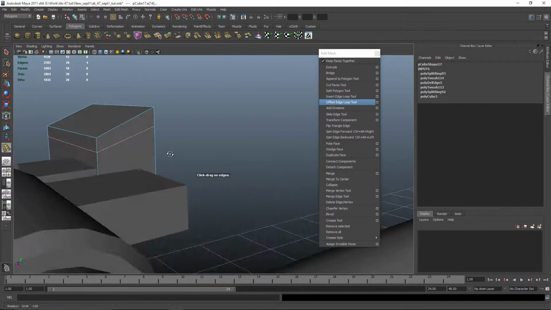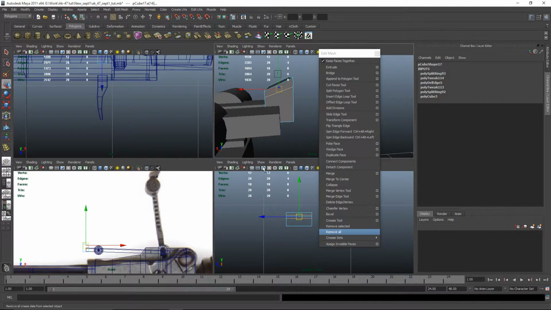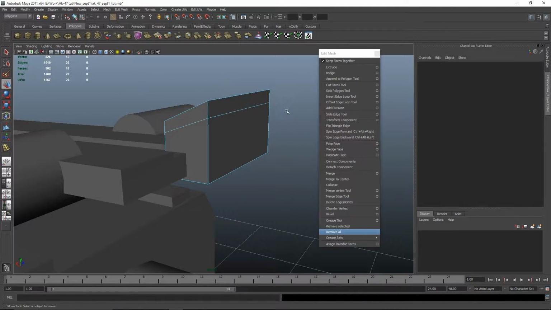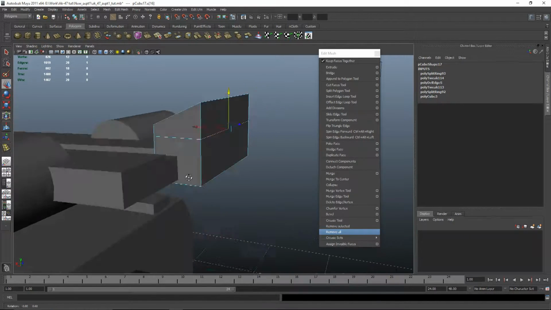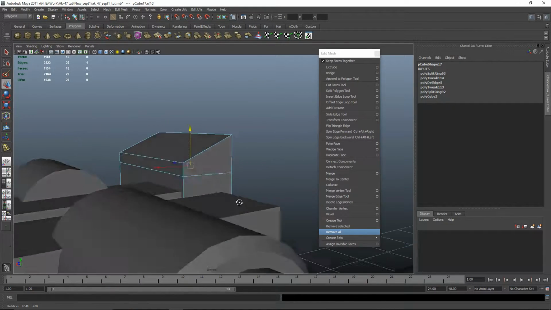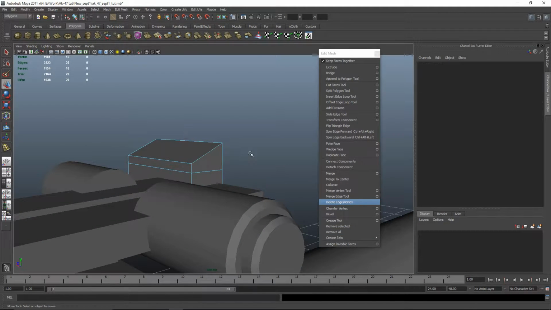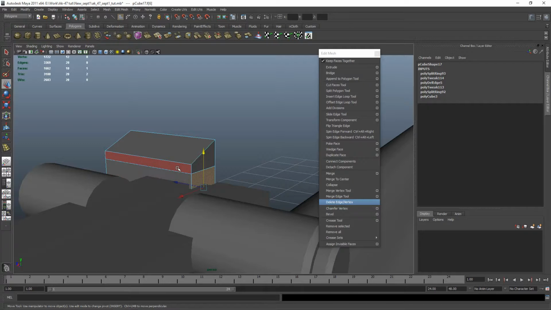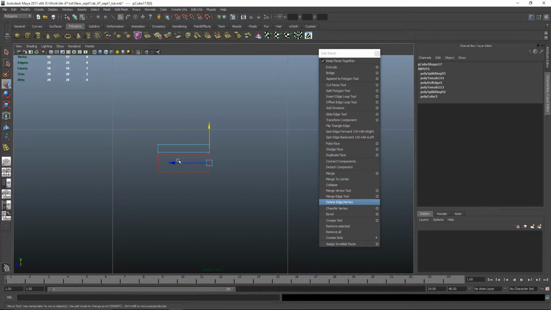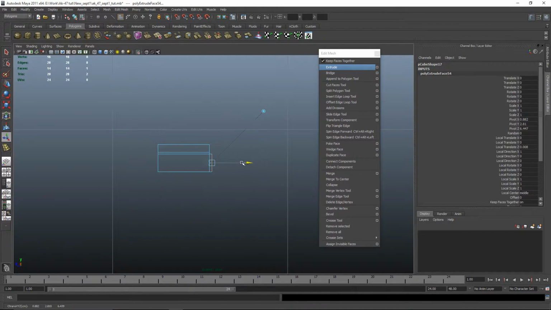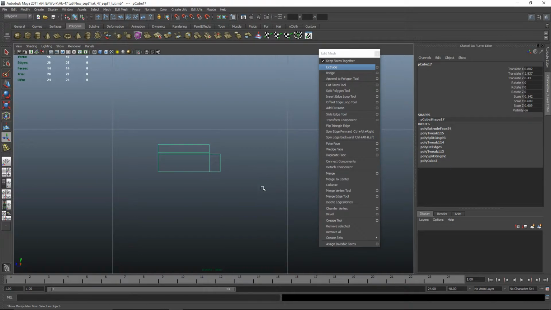And I'm going to insert an edge loop right there. Take this edge, snap it like so. And maybe just lift it up a little bit as well. And then extrude like this.